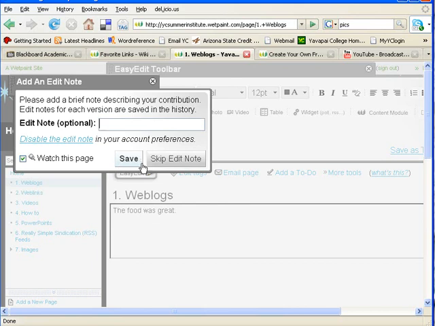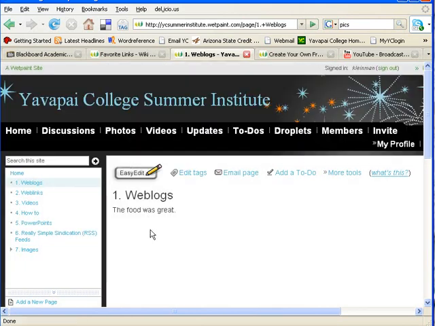Then it's going to say, here's an edit note, and this next box is kind of superfluous for me. I always just hit save again without even reading it. But what it's asking you here is, do you want to inform other people by giving them a little note saying why you've added something? This works especially if you have lots of people modifying content on a web page and they're wondering, why did they add this? I could say, oh, it was necessary, with this little note. You don't have to add anything, but you can. I usually skip this altogether and just hit save again.